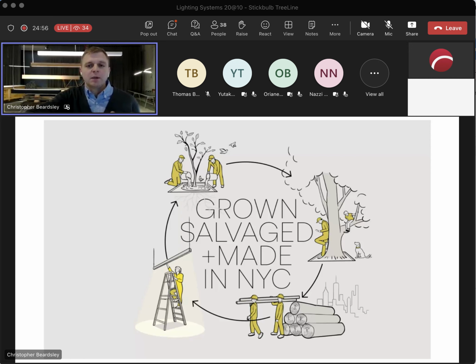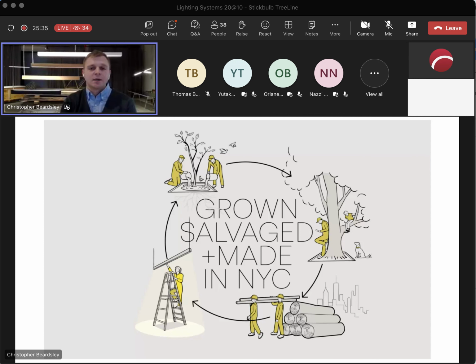Grown and salvaged in NYC because the wood that's being used to make these fixtures derived from our years of working with salvaging wood in New York City, which connected us to an opportunity: the urban forest in New York City, i.e., any tree that's growing in the five boroughs of New York. When a tree comes down, unfortunately only a tiny fraction of it is shipped and used as mulch. The vast majority of those trees go to landfill.